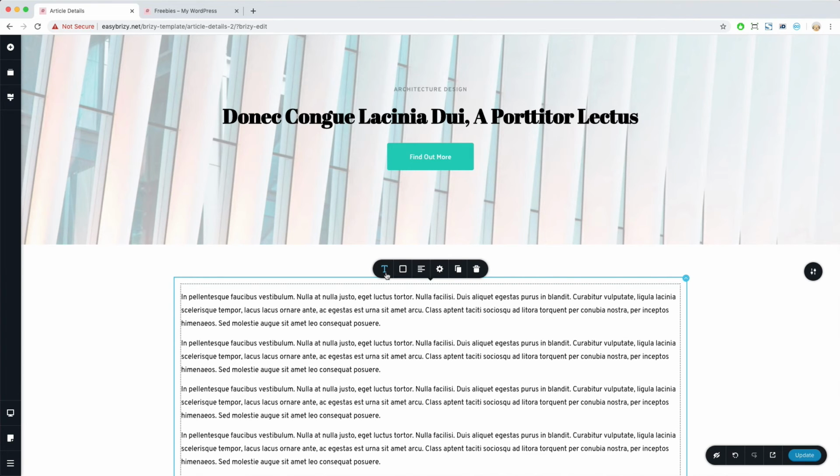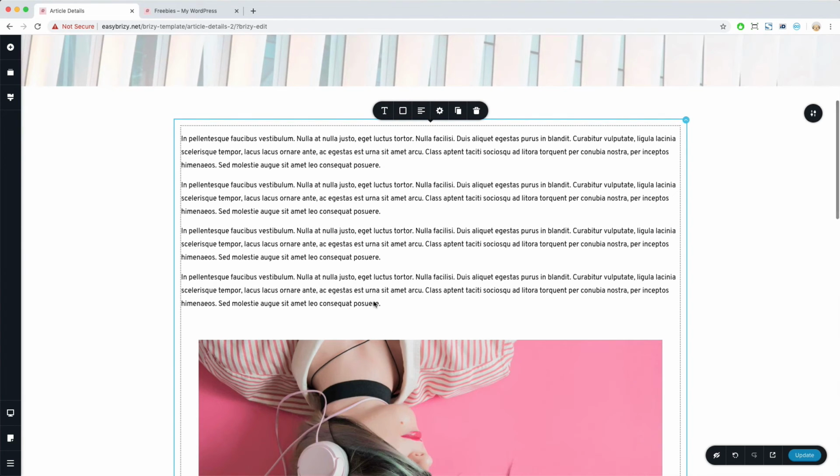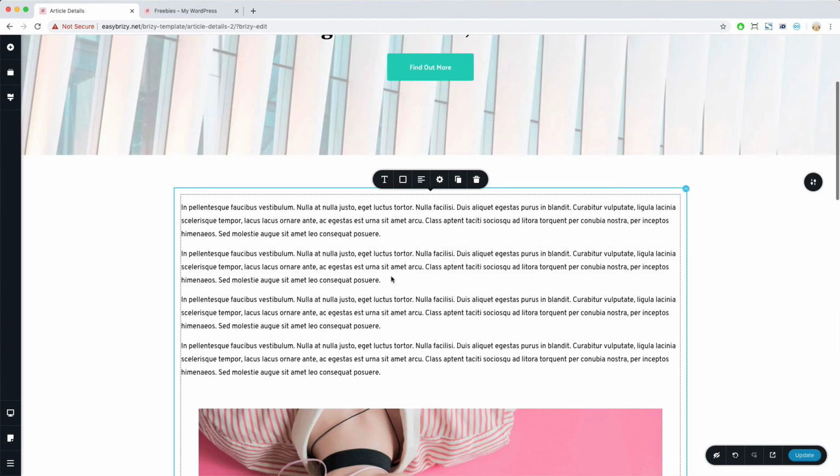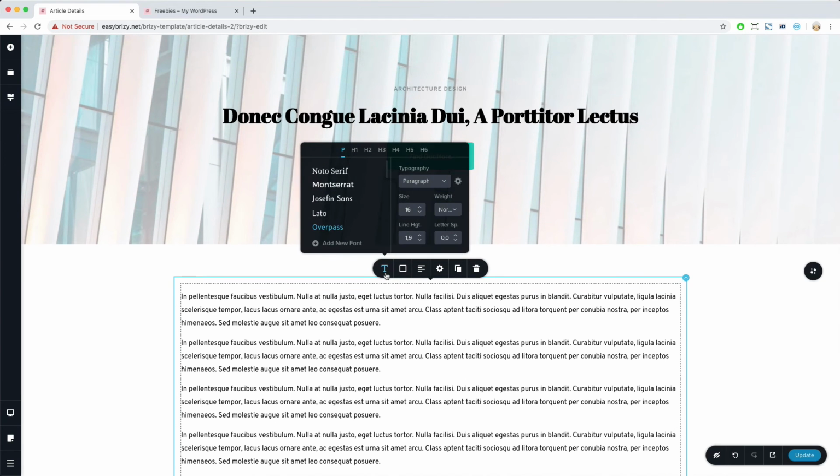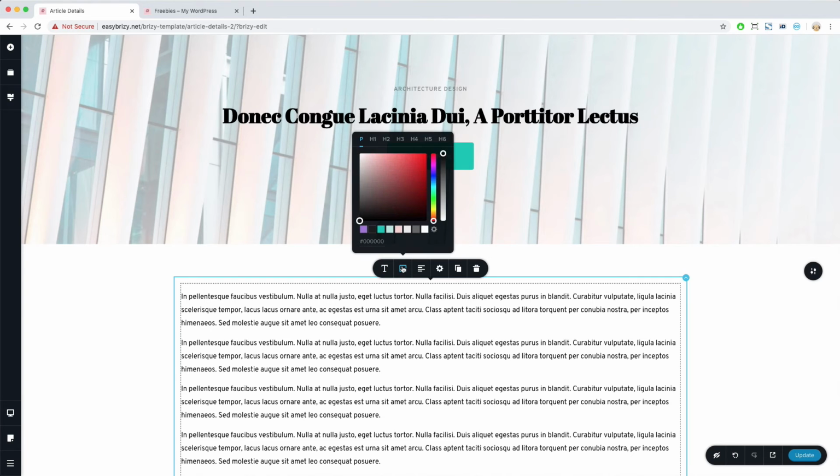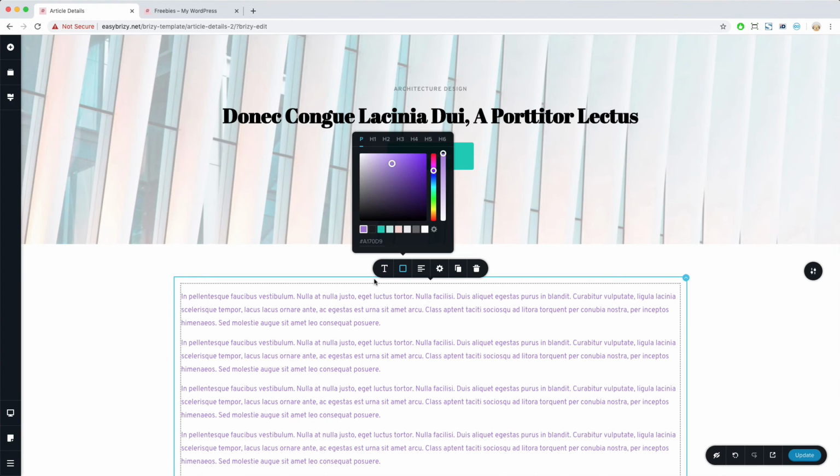Of course, here on the content side, you can't modify the actual content because that comes dynamically from your blog post. But you have some options here, and you can control, for example, the typography for every element, the paragraphs, the H1s, the H2s, and things like that. The same goes for the colors. So, for example, if we'd want these paragraphs to be, I don't know, purple, we just put it here, and this will overwrite the styling that comes from Gutenberg.